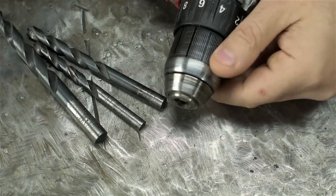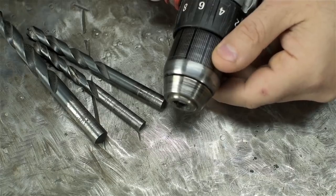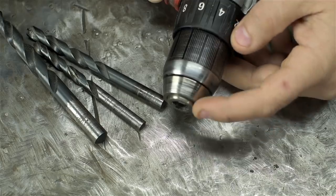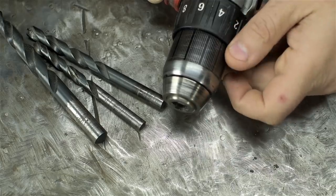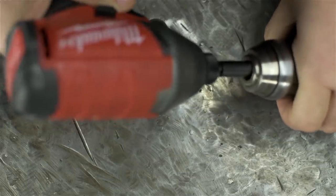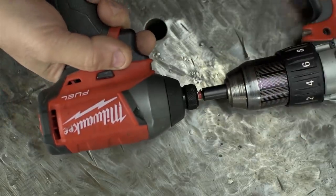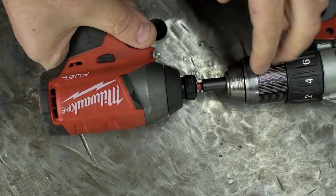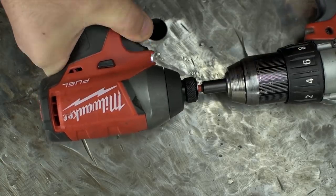Anyway, swapping this chuck has been on my to-do list since I got this thing. I do have a few drill chucks laying around, but before I break that out, let's try to remove this and see how it's attached. First things first, there's usually a left-handed screw down at the bottom of these things we'll have to remove. Looks like one of those snub-nose Phillips. I may have just said it out loud, but again, this is reverse thread, so left-hand thread, righty-loosey in this case. It's usually Loctited too, so it'll need a little bit of oomph to get that out.